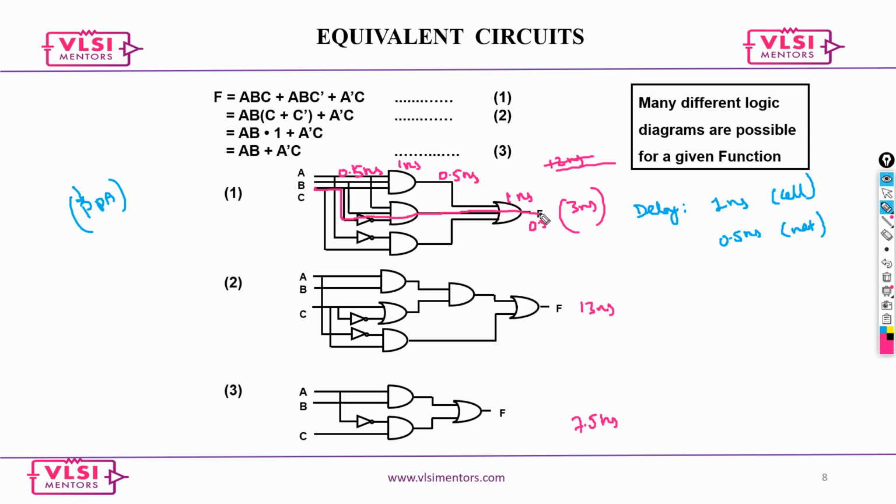This is going to be the longest path, ideally, if you ask me. So let's do this. There is a 1, then 0.5, then 1, then 0.5, and then 1, and then 0.5. Now if you look here, 0.5 plus 1 is 1.5, 2, 3, 3.5, 4.5, and actually this is going to be 5 ns.